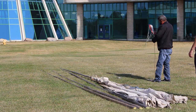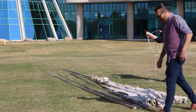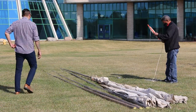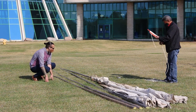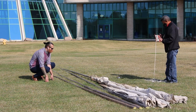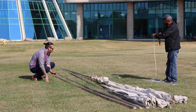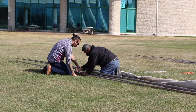It's also important to note that when you're putting up a tipi like this, that you never step over top the tipi poles. They should be respected and treated as our grandfathers and our grandmothers, so you would never step over top of them. You would never disrespect the tipi poles that way. And those are the teachings that were passed down to us. And so we try to respect and honor those teachings when we're putting up our tipis. And it's important when he's tying, you can see he goes one pole at a time.